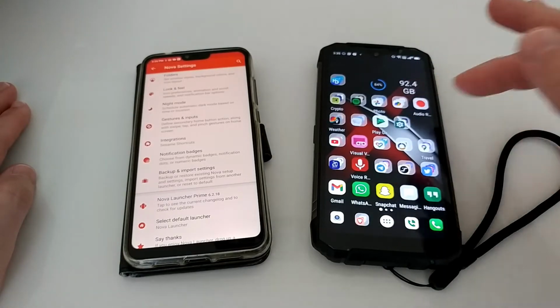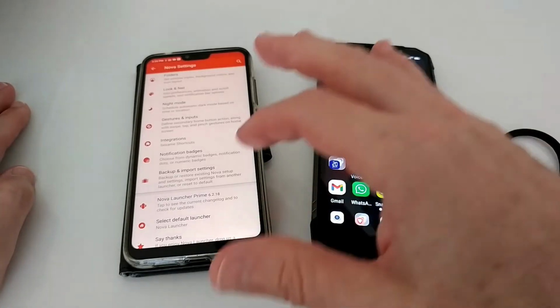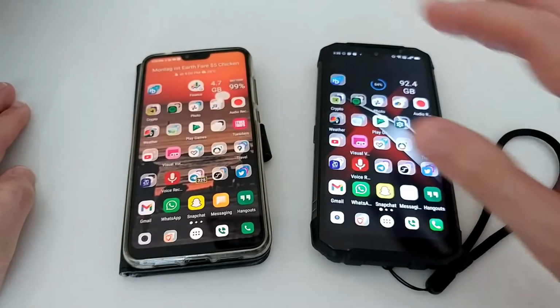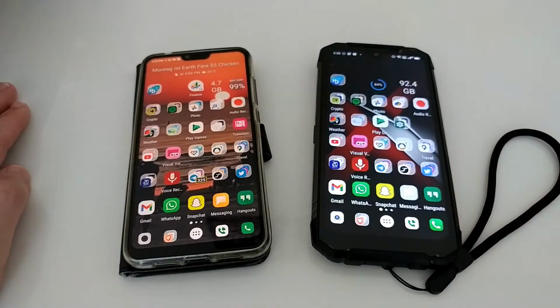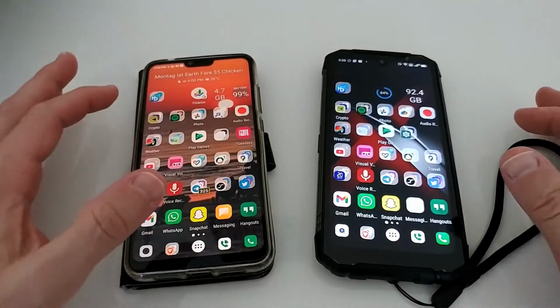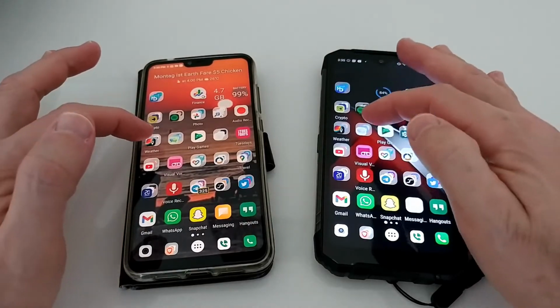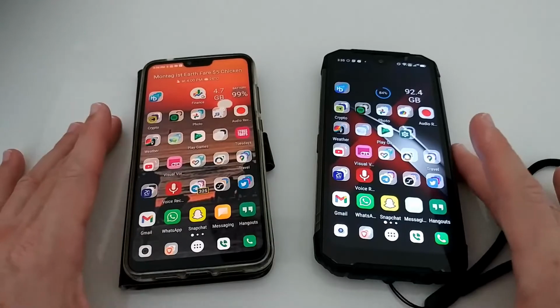And then you can install the Nova launcher again. Just click on it and say restore. Of course, it's highly recommended to install all the new apps first, then start the Nova launcher and ask it to restore everything. And you can see everything is the same here. We have the same apps in the same positions and the same folders, almost the same everything.